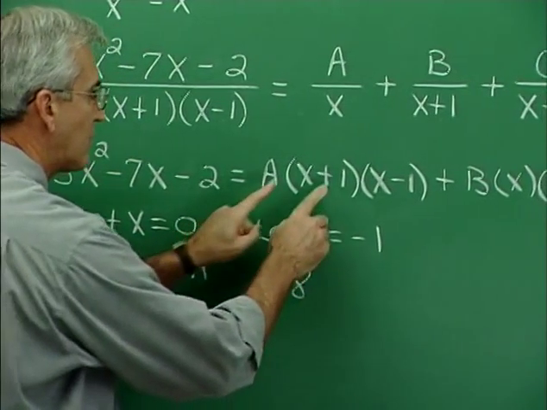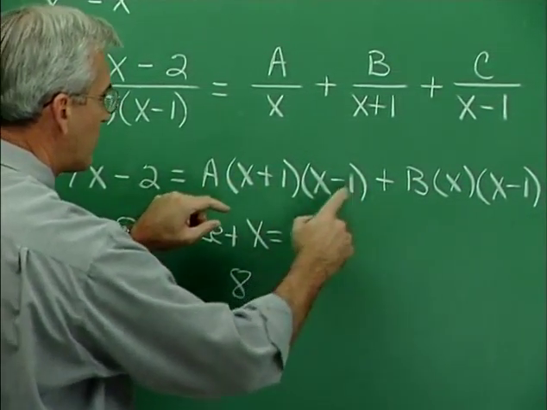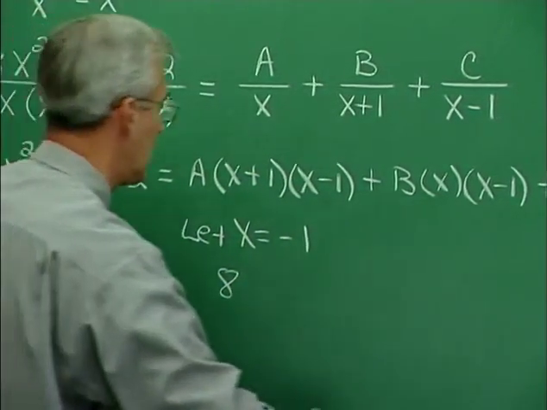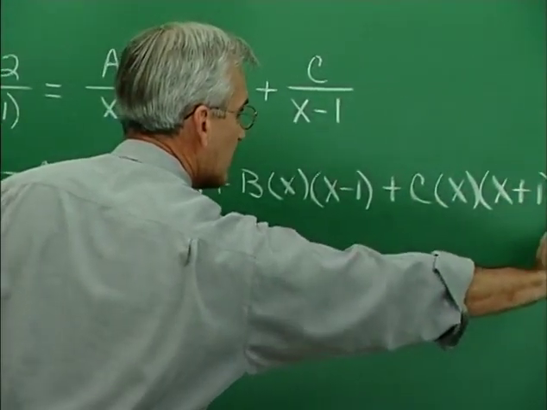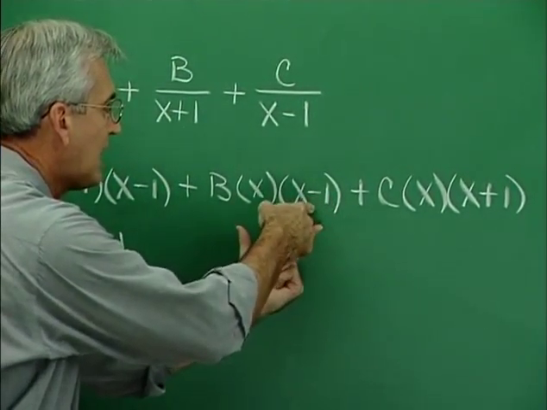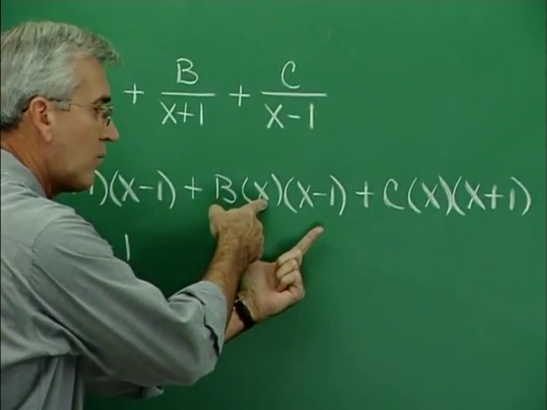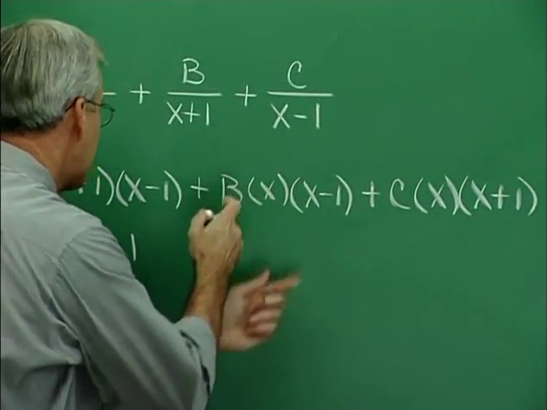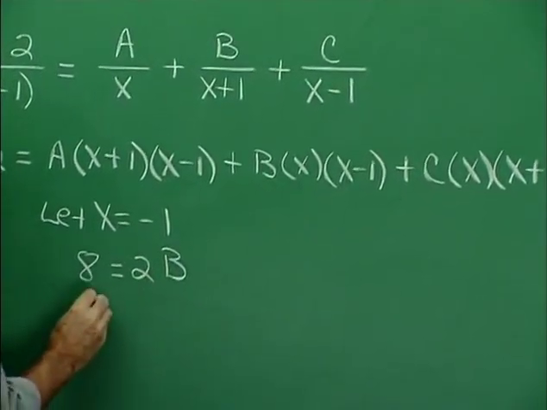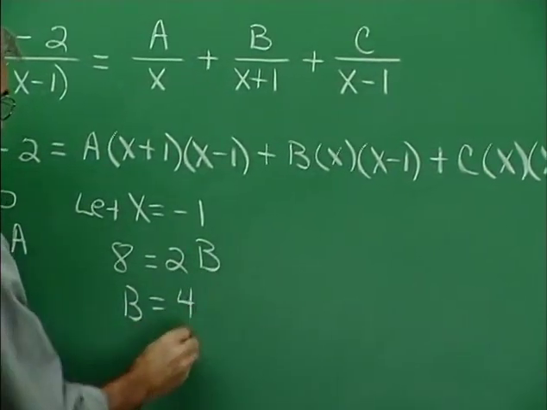All right, let's see. This term disappeared because when x is negative 1, we have a 0 here. Term is gone. If x is negative 1, that term is also gone. If x is negative 1, we have minus 1, that's negative 2, times negative 1 gives 2, then 2 times b is 2b. Dividing on both sides by 2, we find b to be 4.